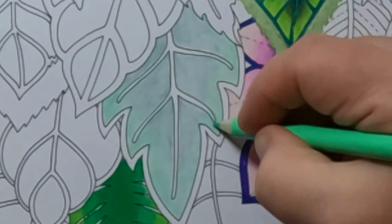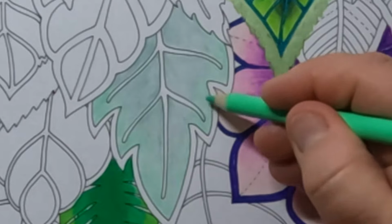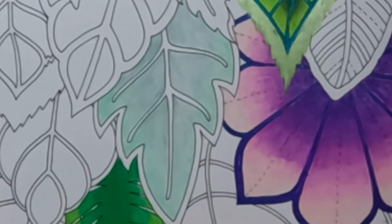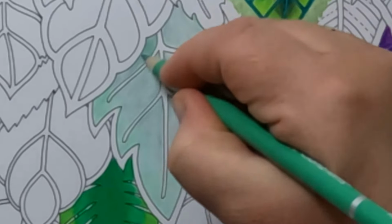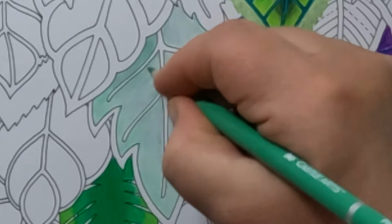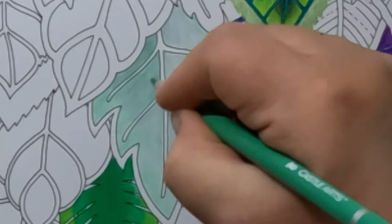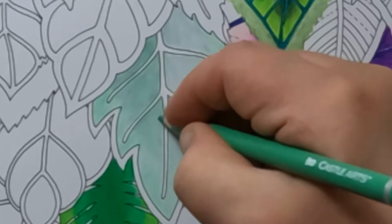So that was the first layer, and it's quite easy actually to use these ones in this Johanna Basford book compared to the normal Castle Arts. I think that these work actually a bit better. So if I lay down another layer here, pressing a bit harder, but not that much, you can clearly see that we have a second layer.